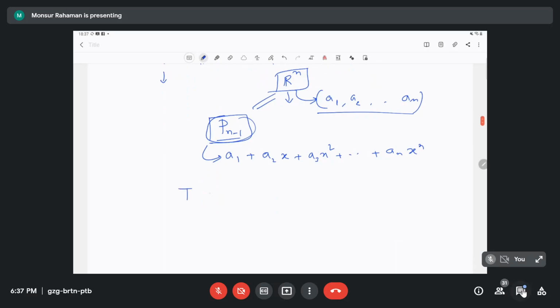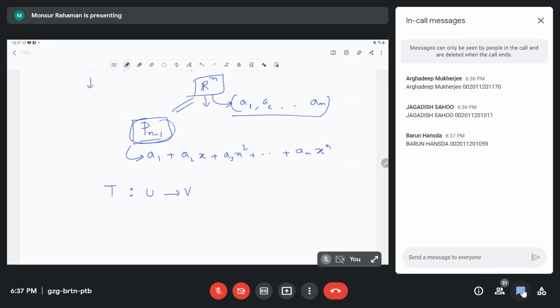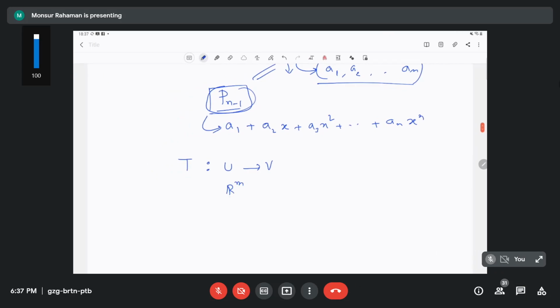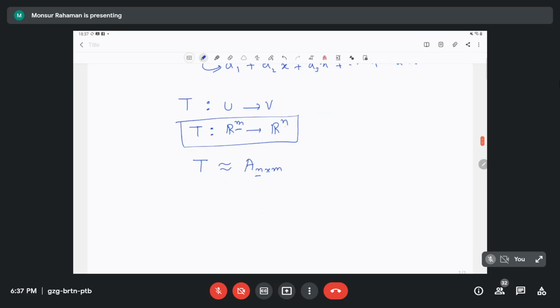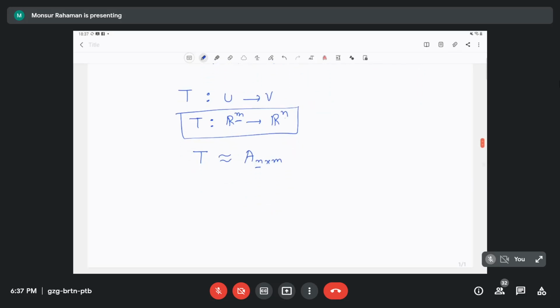So if U is suppose m-dimensional and V is n-dimensional, then this is a linear transformation from Rm to Rn, and T will be a matrix n cross m. Okay, this will be the number of rows and this will be the number of columns. Okay, and how you are going to represent it? So it will depend on the basis vector. So basis vector जैसे तुम चेंज करोगे उस टाइप से ही तुम्हारा मैट्रिक्स भी चेंज होगा अप टू इक्विवेलेंस.